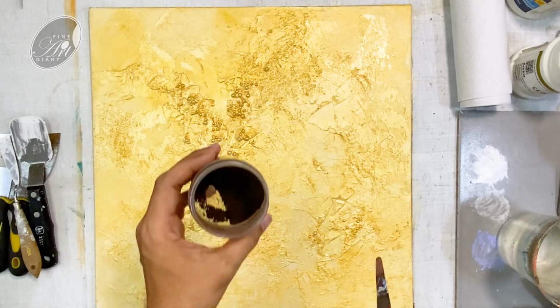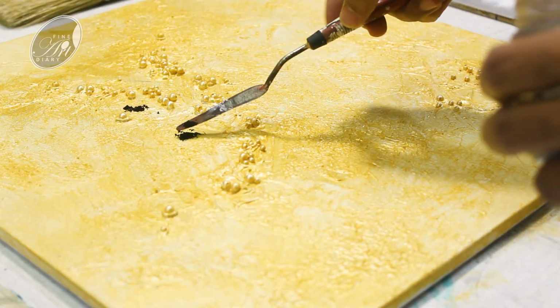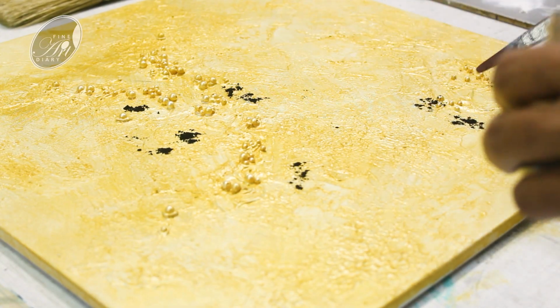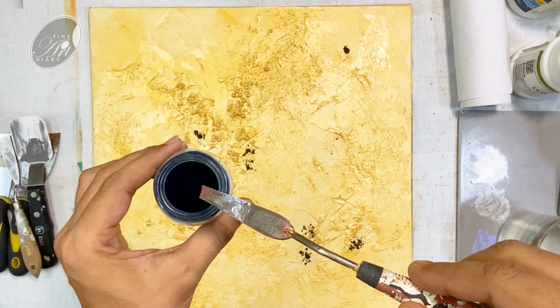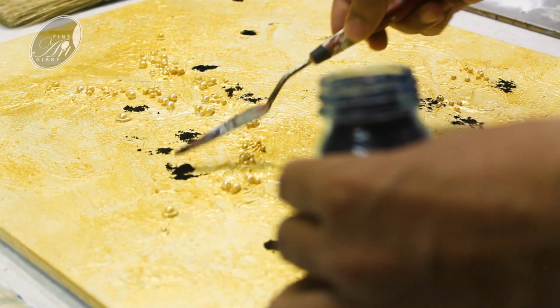Now let's take some pigments. First of all, I am taking Caput Mortuum. It's a very dark pigment. Spreading it here and there. Our next pigment is Prussian Blue. I'm just randomly placing it here and there.